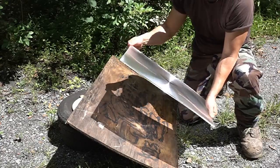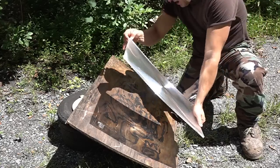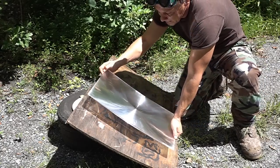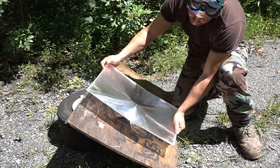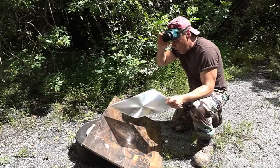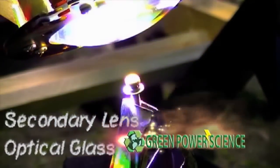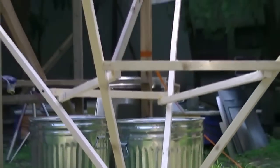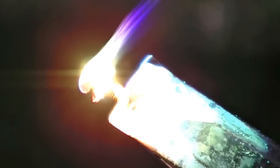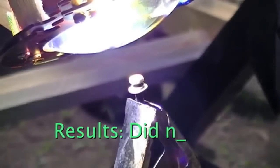There's no way to have a Fresnel lens or parabolic mirror give 100% efficiency, so each one is absorbing some light. When you put three together, that focal length that was cut in half before is cut in half again, so you have to go right about there to get it to do anything. And while it is a much smaller focal point, it does not give you more power. In a previous video we covered this using a very large Fresnel lens and a piece of optical glass — the optical glass did make the focal point smaller, but the light absorbed near the optimal focal point reduced the power dramatically.